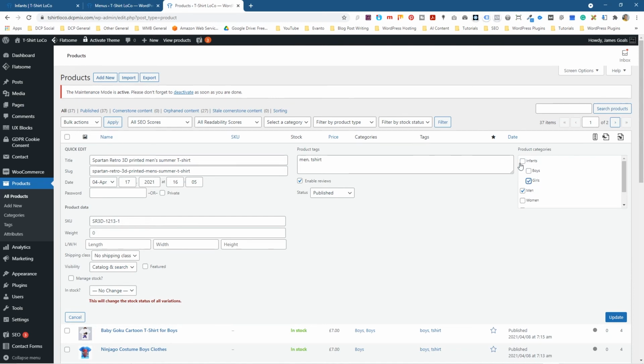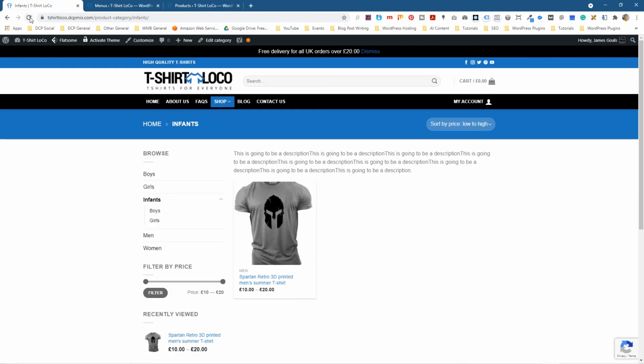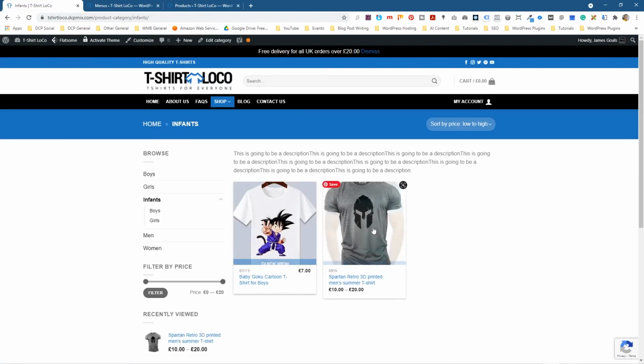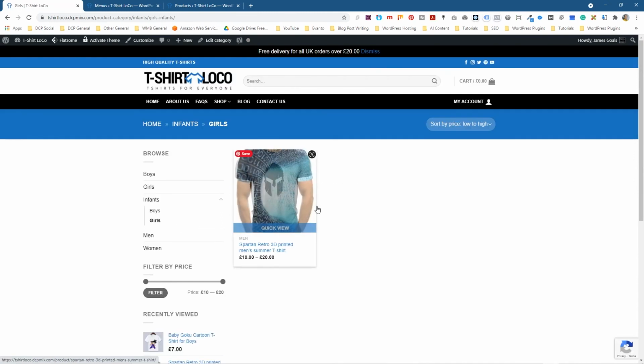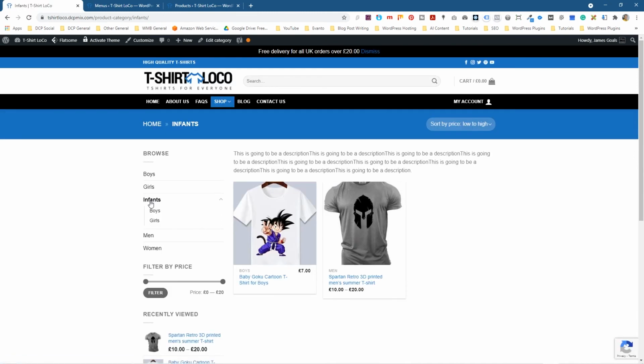because we don't want it in the top level. Whenever you've got a top level category, really you want to add your product to the sub levels, because what's the point of having those sub level categories if all of them are contained in the top level? When you click on this top level one, it will show both products, right? You can see both products here. But when you click on boys, it will only show the boy product, and when you click on girls, it will only show the girl product. But when you click on the top level category, it will show everything within the sub levels. So whenever we create sub level categories, we should assign products to those sub levels. Otherwise, there's no real point in creating these sub level categories.